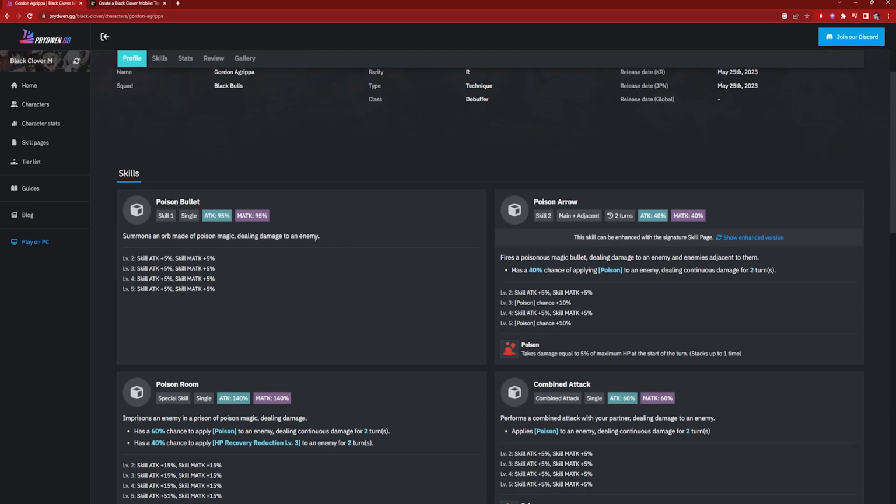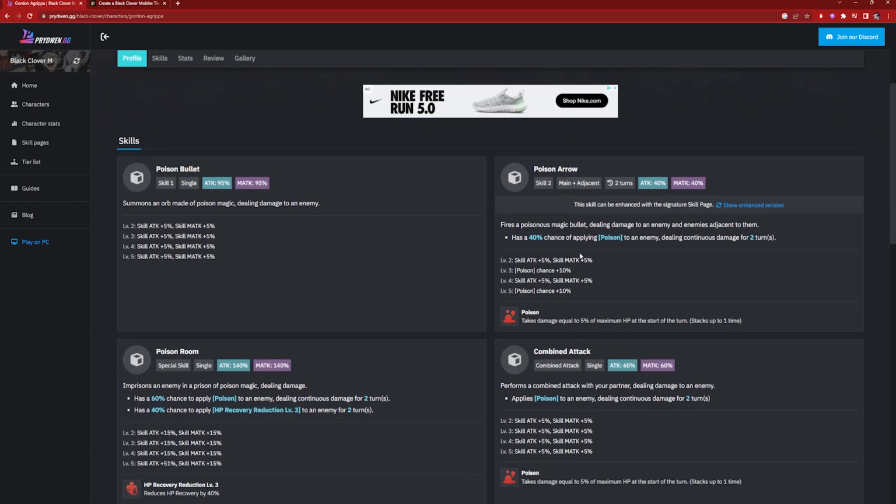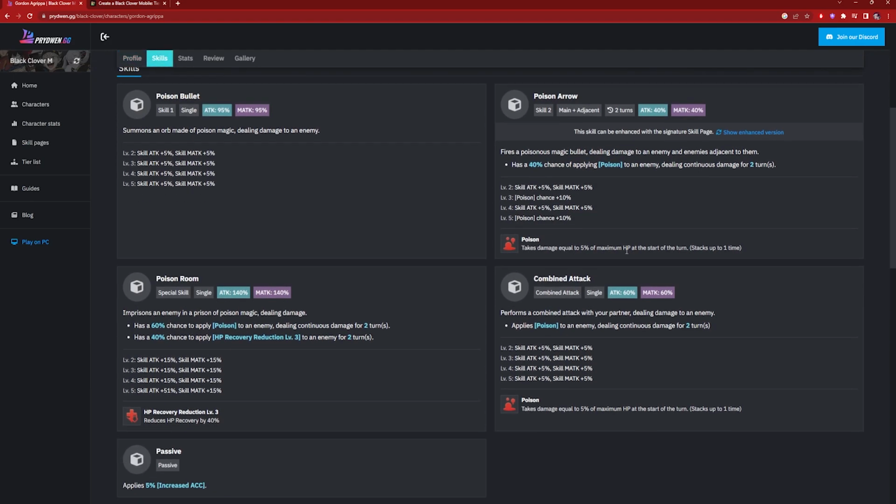Gordon, okay. So 95 across the board, 40% across the board. This is gonna be, what is it? Single target and enemies adjacent to them. So AoE, not all of them, but like one or two enemies, I think, right? 40% chance of applying poison to an enemy doing continuous damage. Okay. Kind of same thing as bleed here.